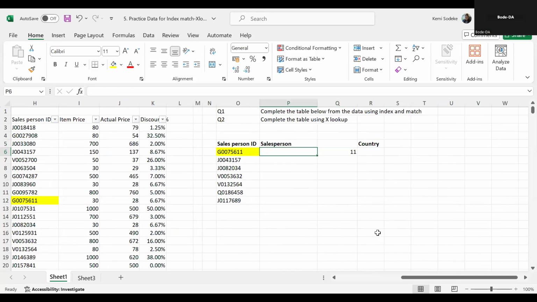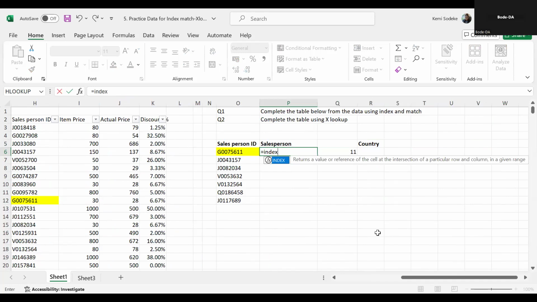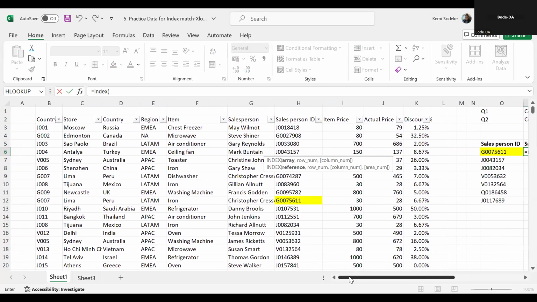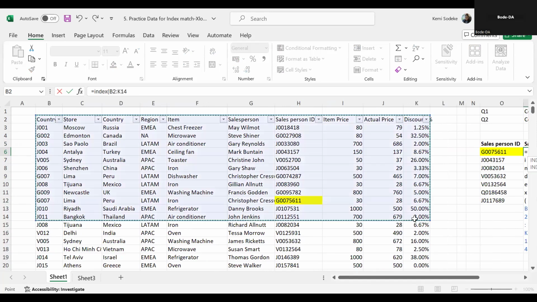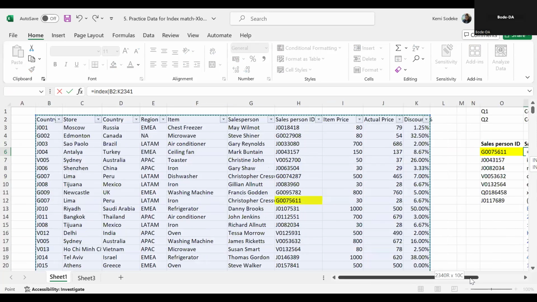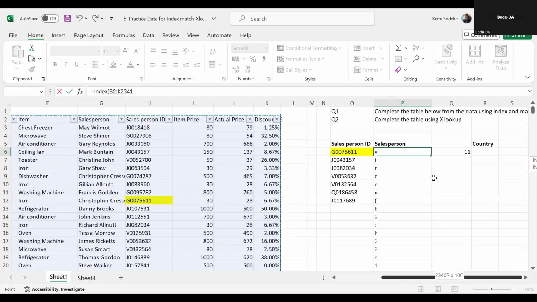Okay. So I will say equal to index, open a bracket, and then we want the table. So I want this table. I'm going to select the old data, the old table. So that's the old table, comma.